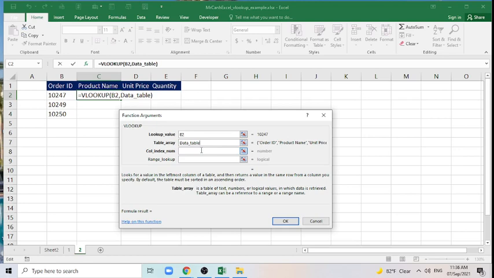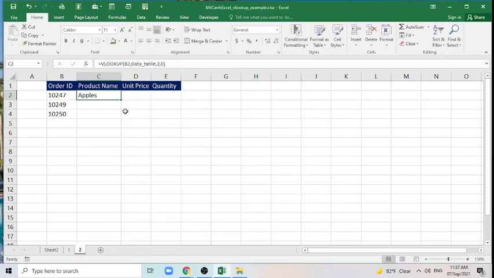but we can do it another way: press F3 and it will appear and you can choose more easily. The next parameter is the product's name, which belongs to number 2, so I input number 2 right here and 0 right here and OK, and then we copy the formula for the orders below. And the next column, do the same thing.